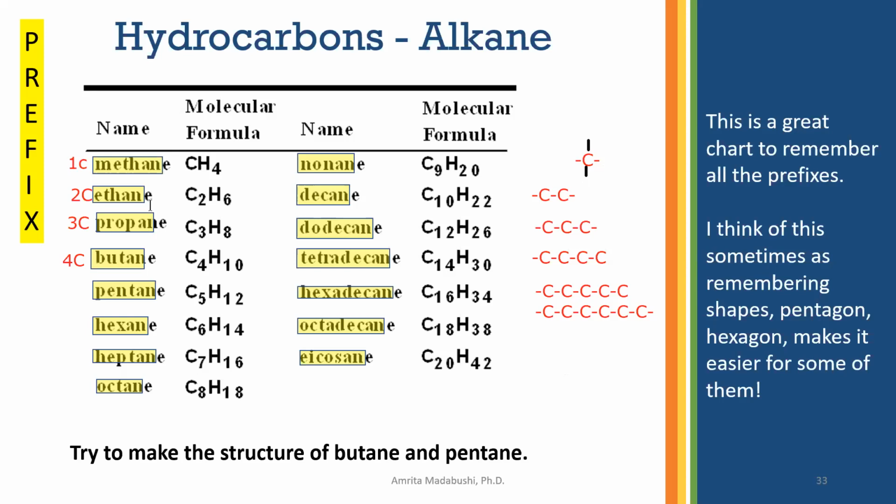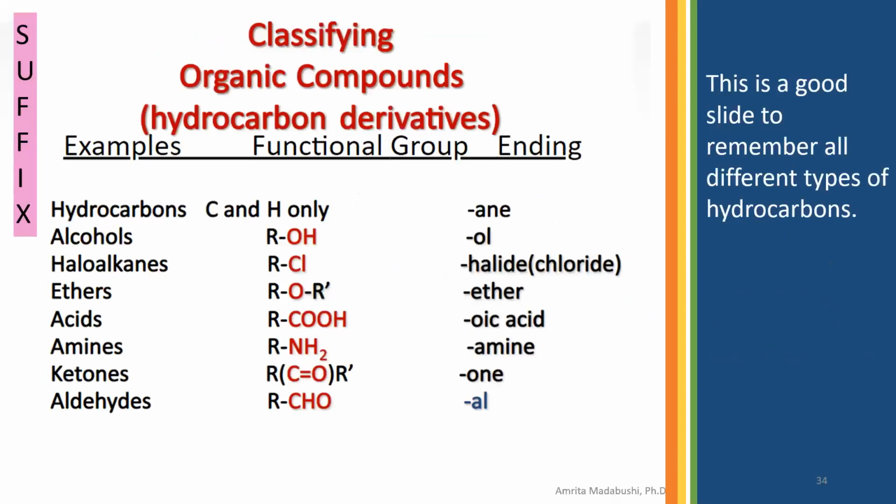Number of carbons is equal to the prefix. Easy. Okay. Done. Now that this part is clear to us, what we are going to do is go to the next part, and we can come back here. There is no stopping like that. Once we leave this slide, then we cannot visit this. Now that we know this part, we are going to go to the next part.